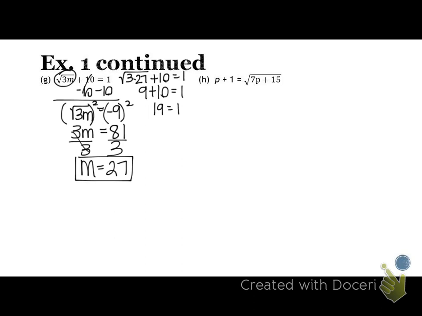Does 19 equal 1? Look at this. We finally have an extraneous solution. So we go cross out m equals 27. And since that was the only answer, what are we writing down as our final answer? No solution. See, if we'd had more than one answer and one worked and one didn't, then we wouldn't have to write no solution. But 27 was the only answer. So since it doesn't work, the final answer is no solution. All right. But look, you see, this wasn't a weird problem, right? We got to 27 really easily, but that doesn't mean that it actually works in the problem.